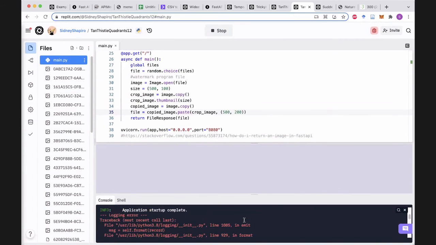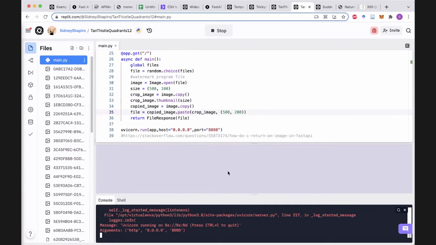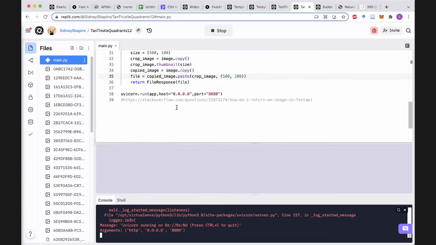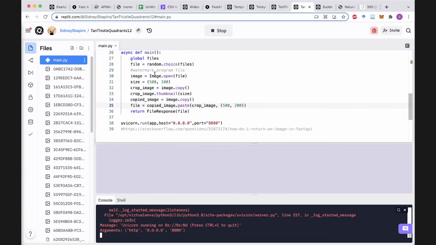Did it crash? I think it's trying to open the wrong thing. So we have open up the image file, size, I think it's processing it in here, but I'm not 100% sure.